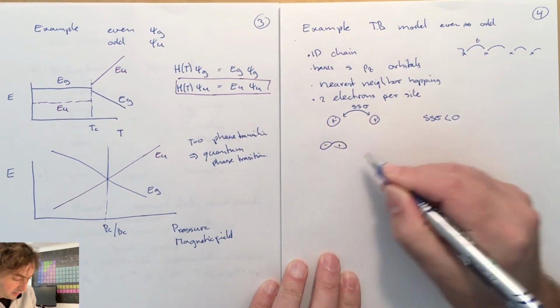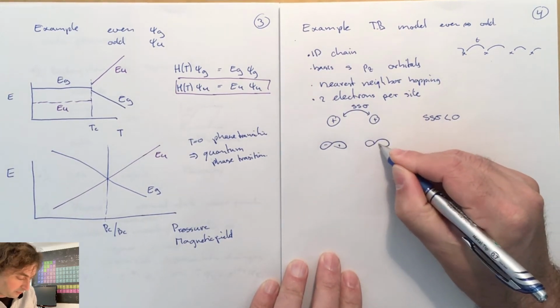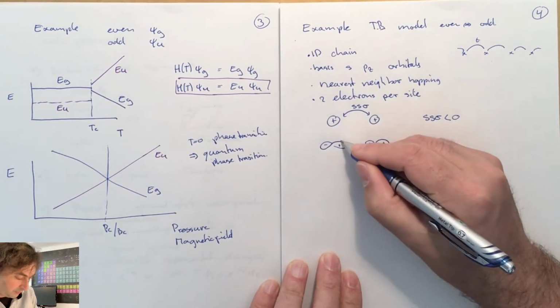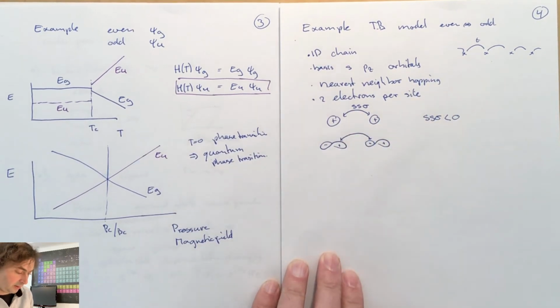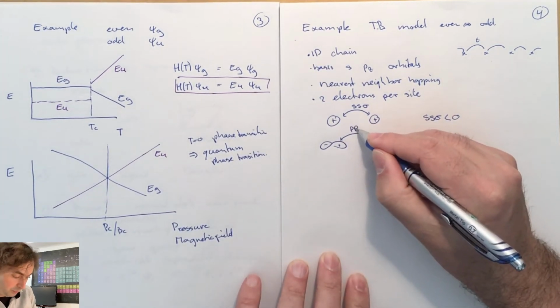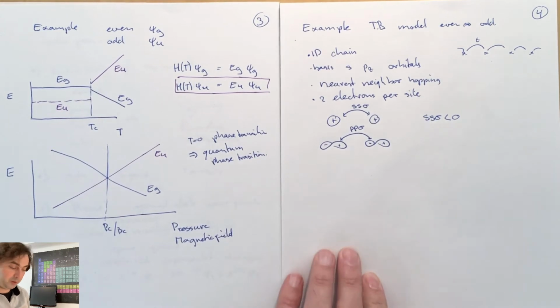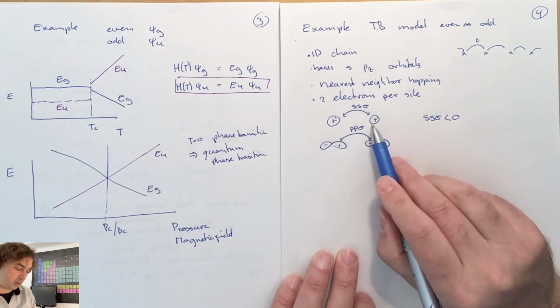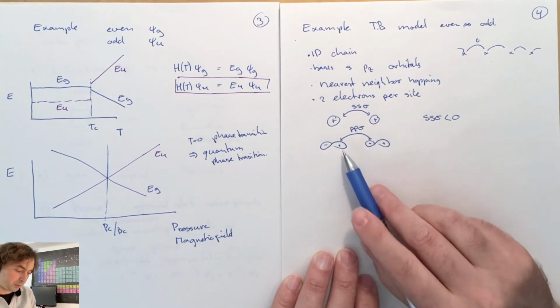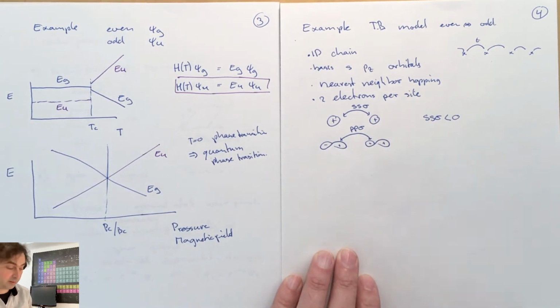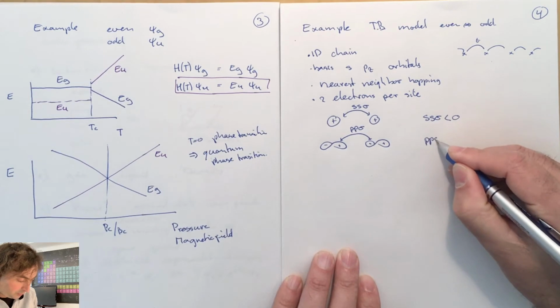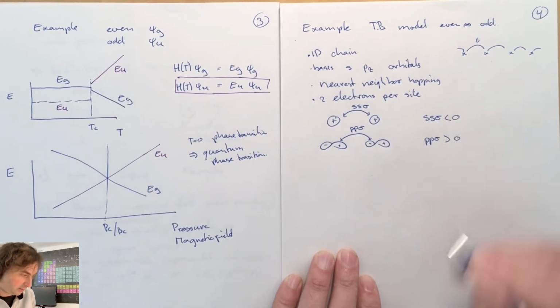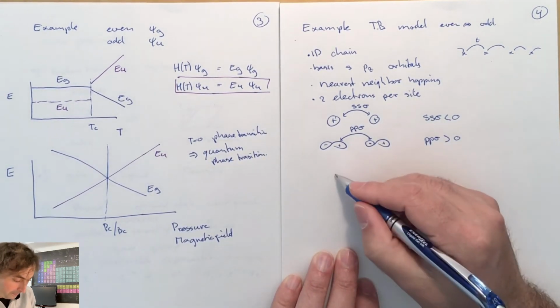Then we have the odd orbital, our pz orbital. The interaction between them we will call pp sigma, hopping from a p to a p orbital, making a sigma bond. For the s hopping you have a plus lobe to a plus lobe. Here we have a plus lobe interacting with a minus lobe. So pp sigma is of opposite sign and therefore larger than 0.